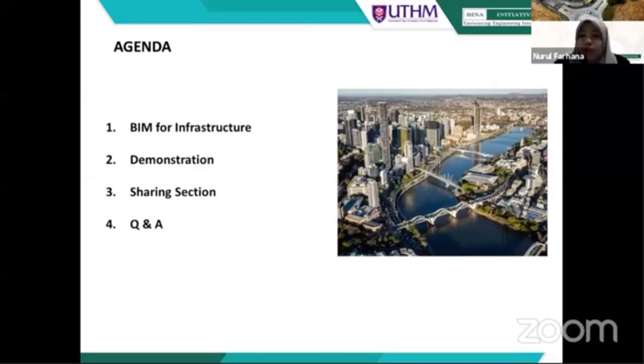Today this is the agenda: what BIM for infrastructure is, some demonstrations, a sharing section of our previous projects, and also the Q&A.